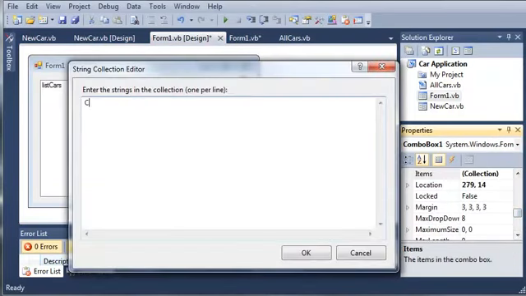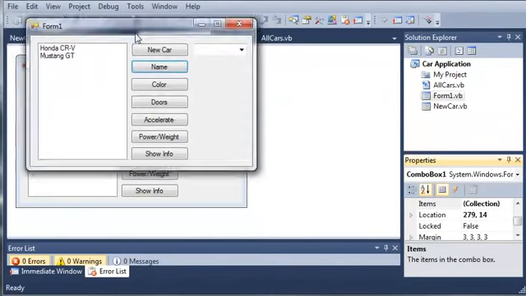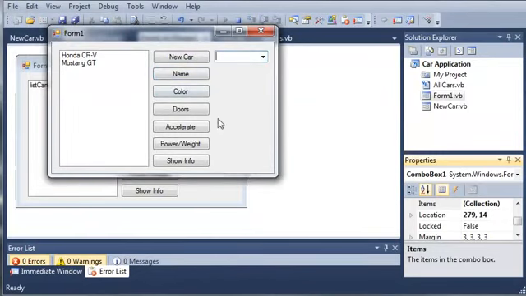So we'll add car, truck, and sports car. Now if we click OK, the user has the option to choose either a car, truck, or sports car when they create a new car. So just like that.